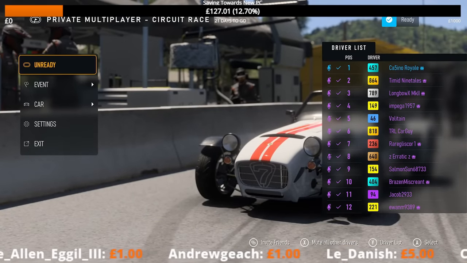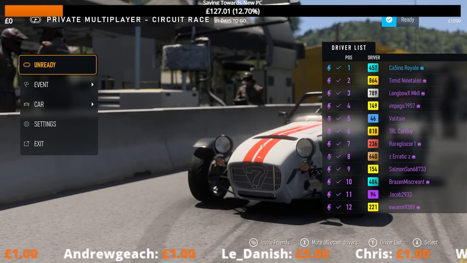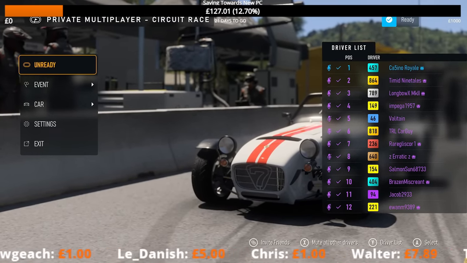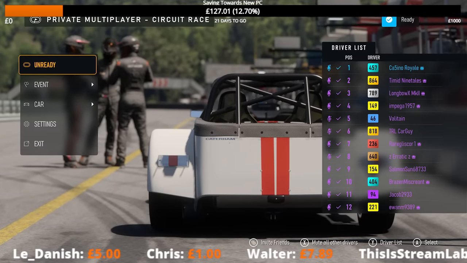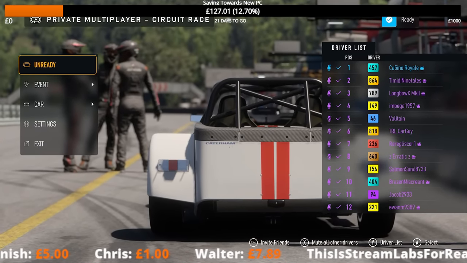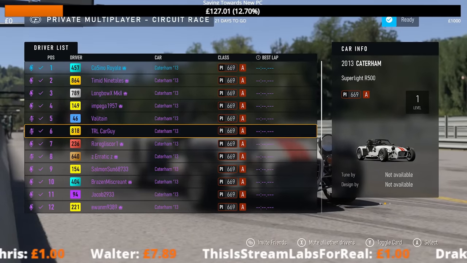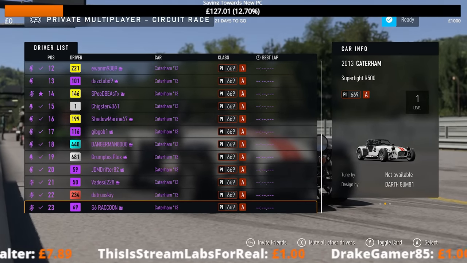I wish we got the proper low power Caterham race car in the game, or massive restrictors. I guess we can fudge it with the lobby settings. There is a way you can reduce power, so I guess you could do that to get the car down to where you would want it. I've not really experimented much with those settings yet.